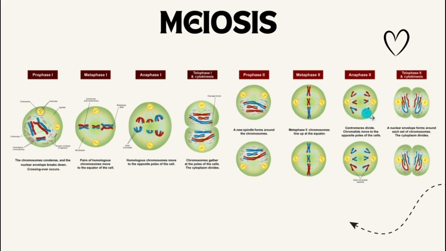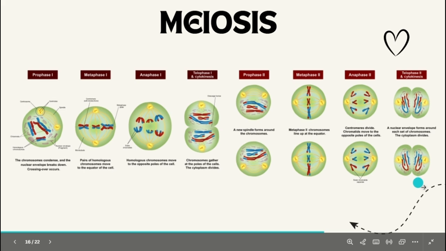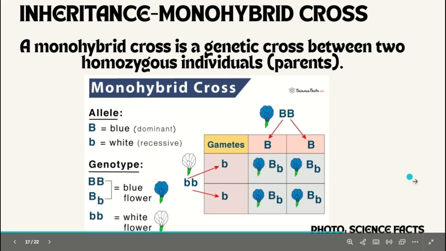In anaphase 2, the chromosomes go to opposite ends of the cell. Then we have telophase and cytokinesis, where the nuclear envelope reforms, the chromosomes decondense, meaning they become less visible, and then the cell splits. So at the end of the day, when the cell finally does cytokinesis and splits, we end up with 4 daughter cells. The cleavage furrow is right here, but it hasn't completely split. If I ran it again, I would end up with 4. The end of this diagram doesn't necessarily show the 4, but you get the point.